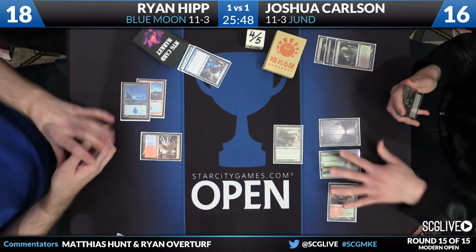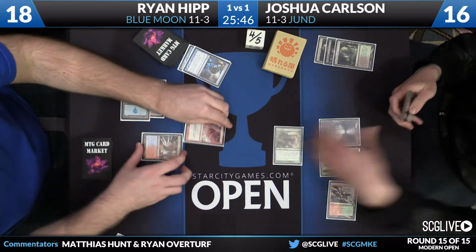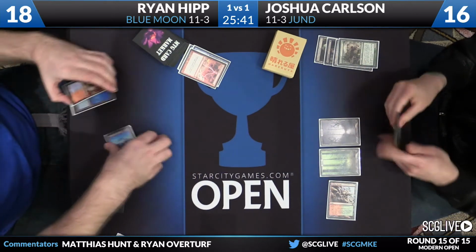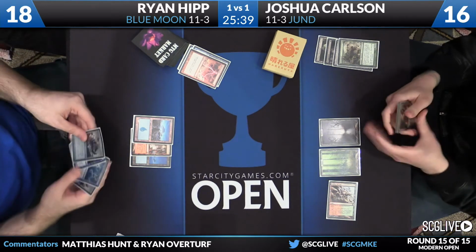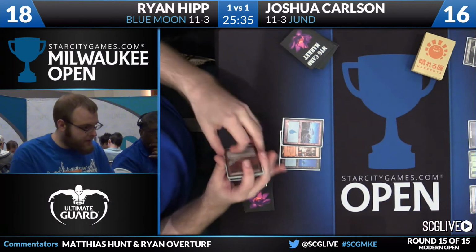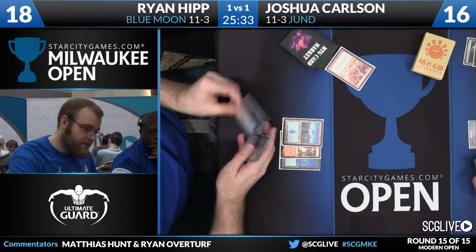So if Hipp showed a little more patience here. Okay, so there's no second main phase Liliana. That's huge for Ryan Hipp. If that came down with Ryan playing that way, that would punish him severely for making that block. You see a frustration from Ryan. He drew, did not hit a land drop, and was forced to pass the turn back.